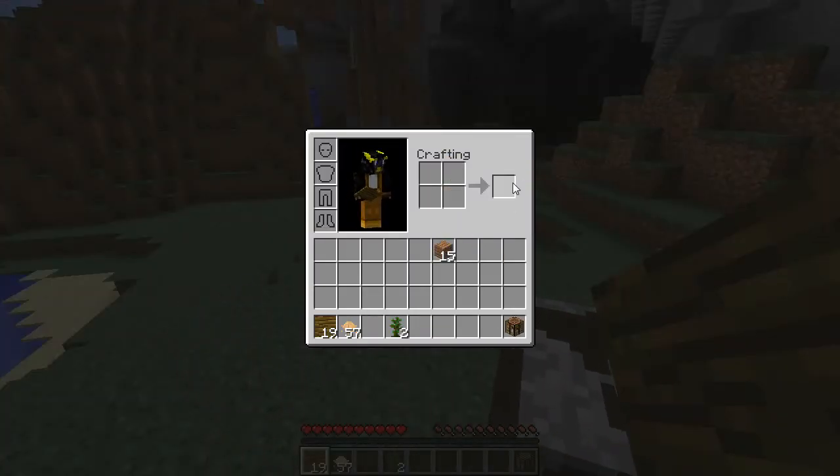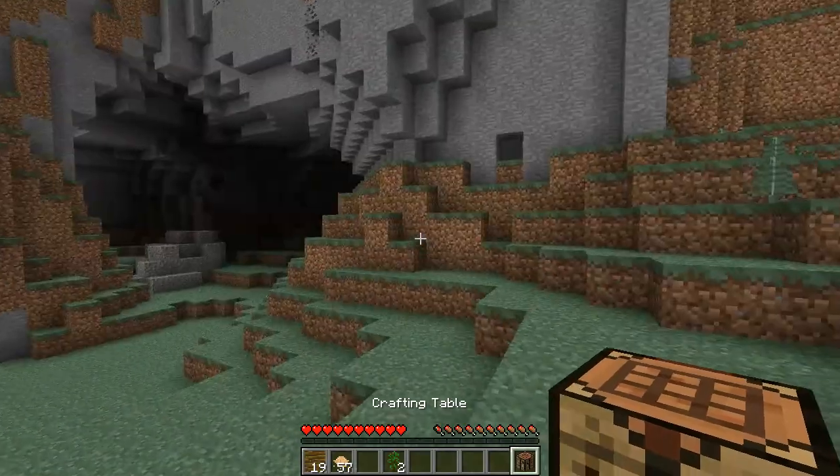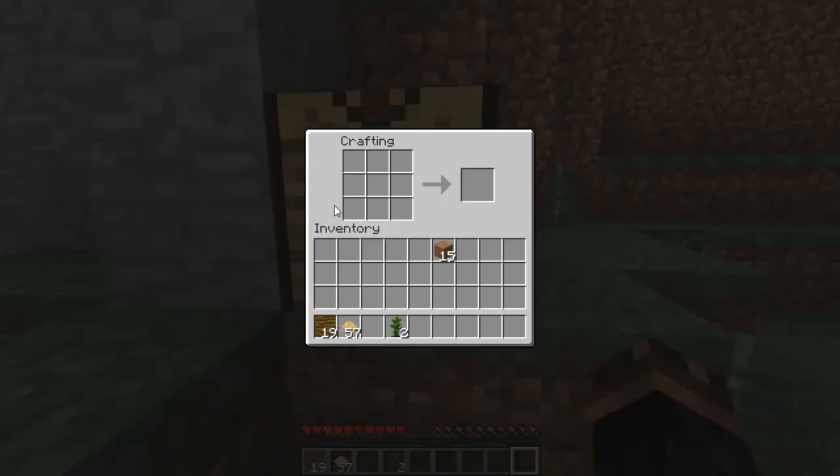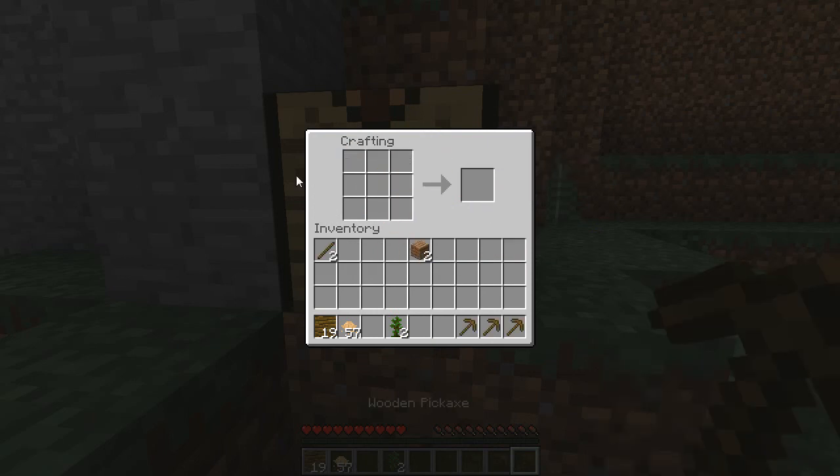Now, anyway, since we have some wood now, we can get a crafting table set up. I'm actually going to go over here to the rock wall, because we're going to need some stone. Craft a bunch of shafts. Let's get all these. And we need the 3 wooden pickaxes here.